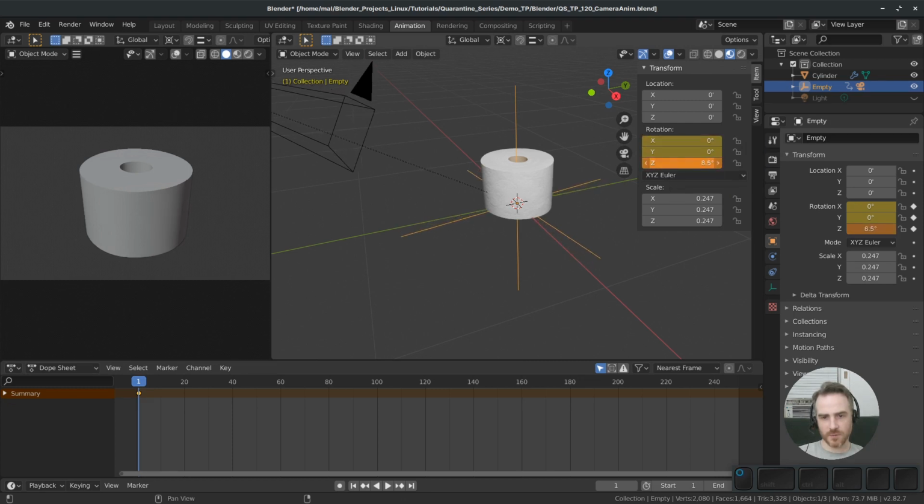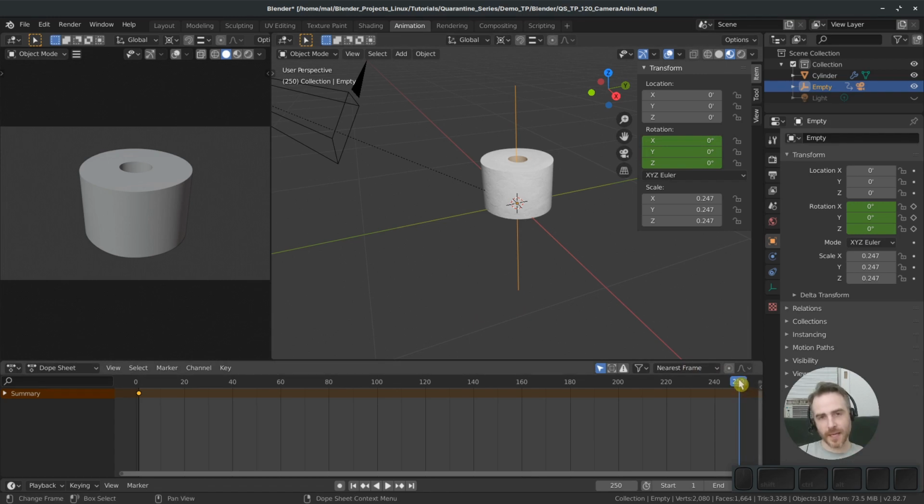So on the Z, I'm just going to rotate that. I want it to go the other way, which is going to go into the negative degrees. And I want it to go all the way. So all the way would be 360 degrees. I'm going to say negative 359 degrees. Because oh, actually, you know what? I need to change this first. If I make a change up here and then I move my playhead, then it's going to just snap to the original position. So I just want to make sure that my playhead is in the right spot before I hit the keyframe. So we're going to do that again, minus 359, enter.